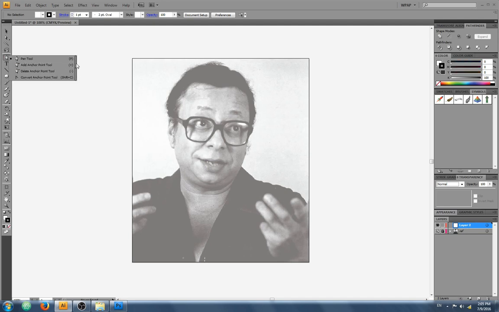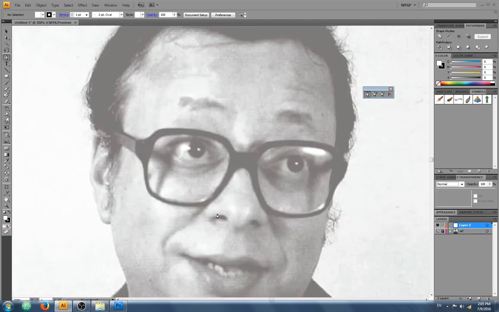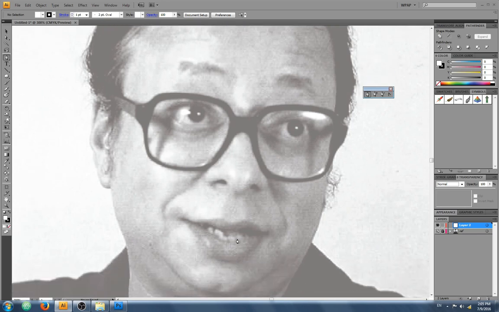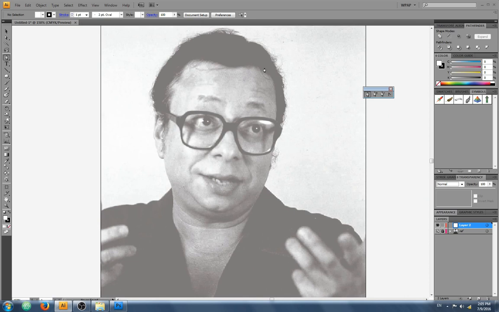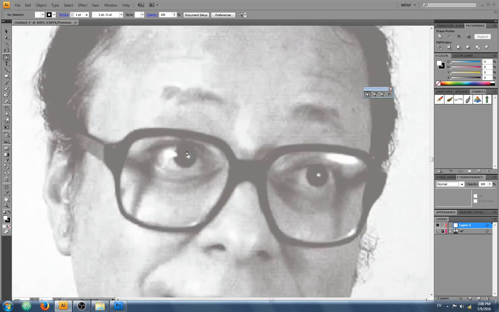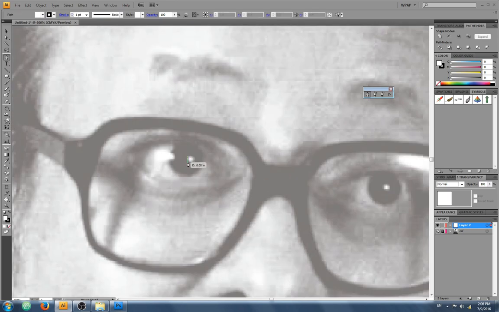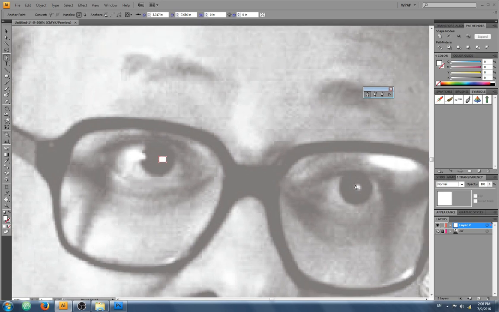So now I'm taking the pen tool and starting off. I have pinned out the pen tool's set and fill tool, but I am just trying to start off with the pen tool first. I generally start from the eyeballs because it is the smallest part, and what I am going to do here is I am just trying to shape up all the complex part first, and then I am coming out from the complex part to simpler parts and adjust the levels. First I am starting with the eyeball highlights and then the darker part, then lighter part, and so on.